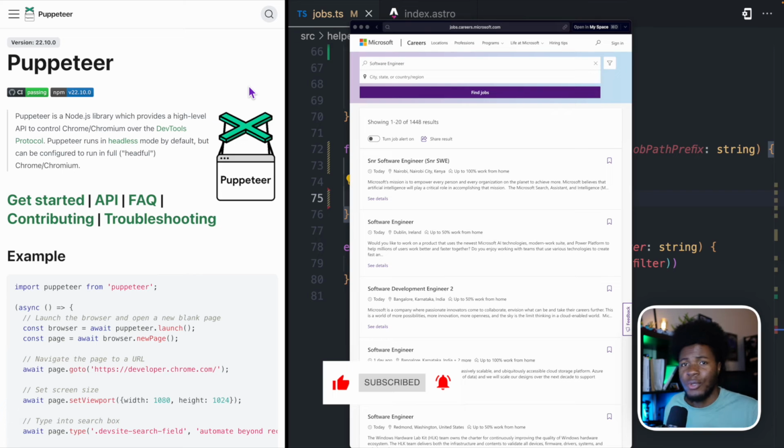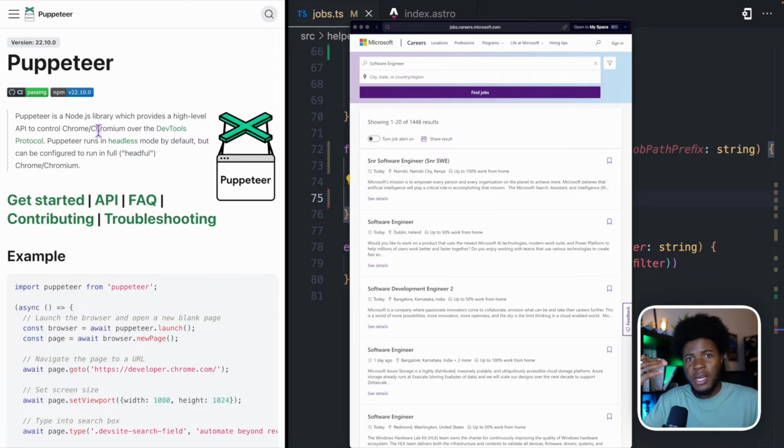And then this is where I'm going to use Puppeteer. So Puppeteer is a Node.js library which provides a high-level API to control Chrome or Chromium over the DevTools protocol. So think of it as you open a browser in headless mode. You cannot see the browser, but in the JavaScript world, that browser exists, and then you can trigger JavaScript, trigger button clicks, or do all of those things that you can do on a normal browser as a user.